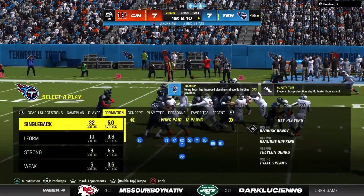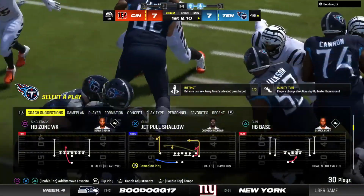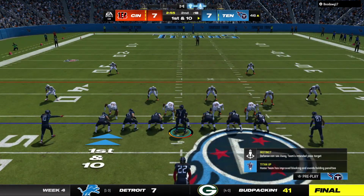Quarterback and receiver reading the pressure that was brought. They both knew it was going to open up the middle of the field. Nice little shake and bake at the line of scrimmage. Got right into his route. And the quarterback hit him in stride, and he was able to run free after the catch.